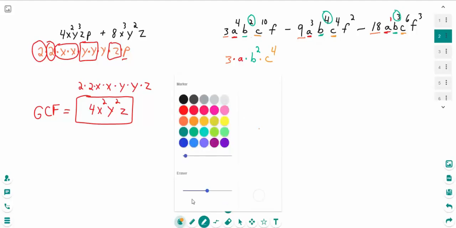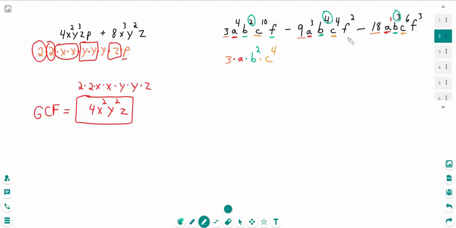And then finally, we have the f at the end here. So we have an f here, we have an f squared here, we have an f to the 3rd here. So what's the most I can pull out? In this case, it's f to the 1, or just f if you want. Okay, very good. And then we're out of variables over here. So we've used all of these. So nothing else could possibly be common. And in this case, we've actually used everything in all of them. So this is our greatest common factor. But let's write it a little nicer. It's going to be 3 times a times b squared times c to the 4th times an f. This is our greatest common factor.